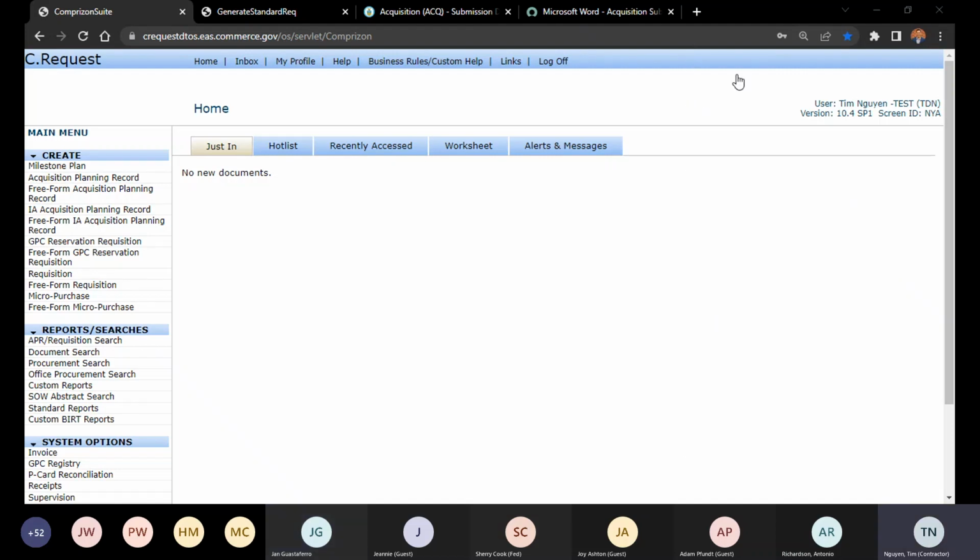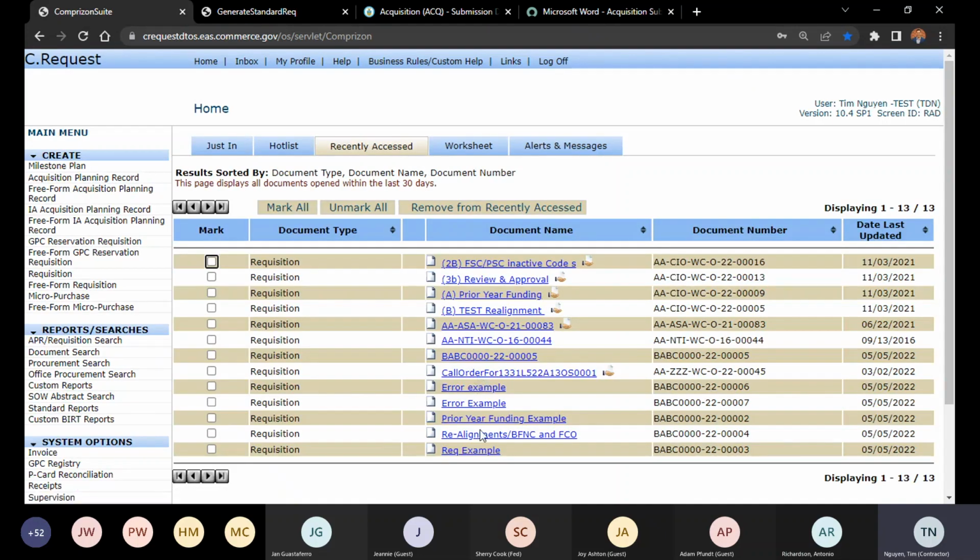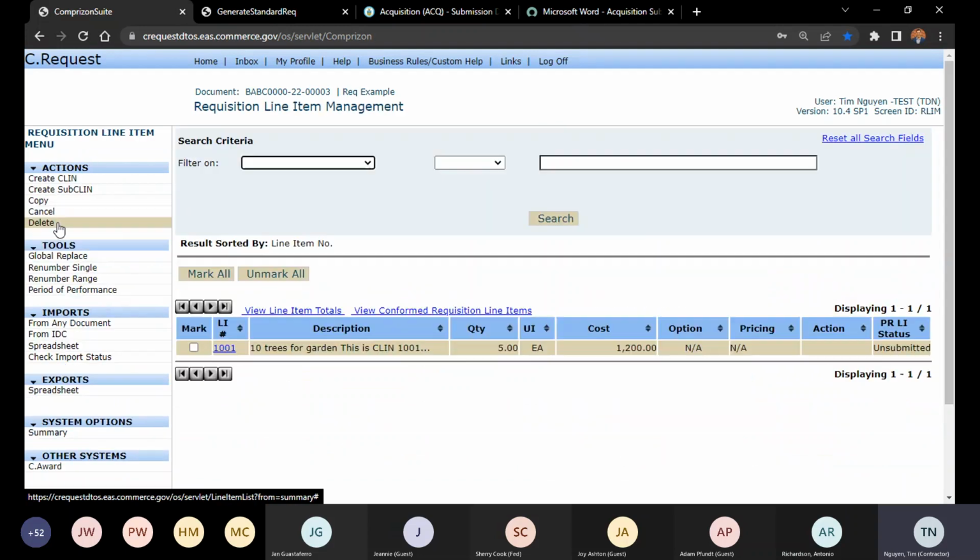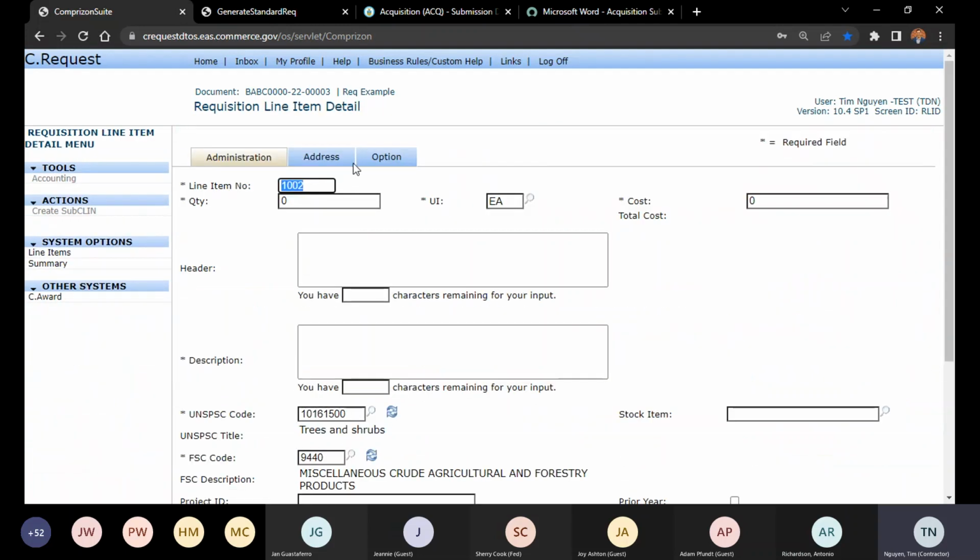Okay, if you're not funding them and you're just updating some pricing, let's go back to this requisition example. Let's say 1003, and I'm just going to throw out quantity 5, and let's say 25, and let's make this hours.